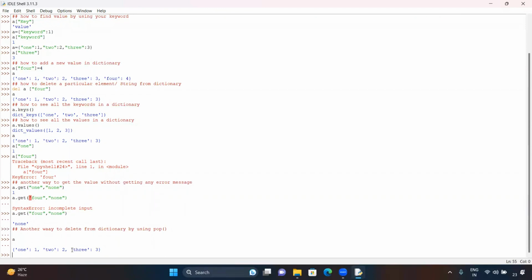Now suppose we want to delete this part from the existing dictionary. I am defining another variable b equal to a dot pop, and now we are going to mention the key which is 3 for us because we want to delete this part. Okay, so hit enter.